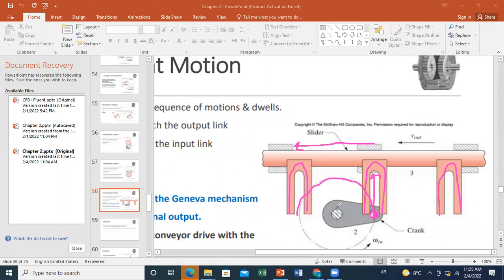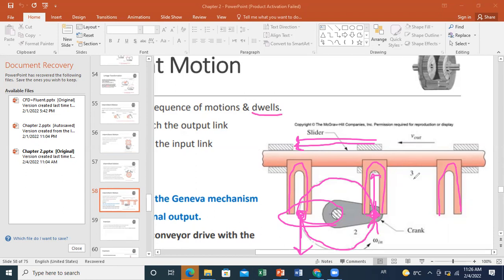And then if I want to illustrate the new position here, this is the new position of your crank, and this is your point. The point now will be exiting the slot. So when theta equals 0, this point will enter the slot. When theta equals 180, the point will exit the slot, and the slider will then be able to move a certain distance. Now, in the second phase of rotation, this point is not in contact with the slot anymore. This is why for the other half of rotation, your system will not move. It will undergo a dwell.